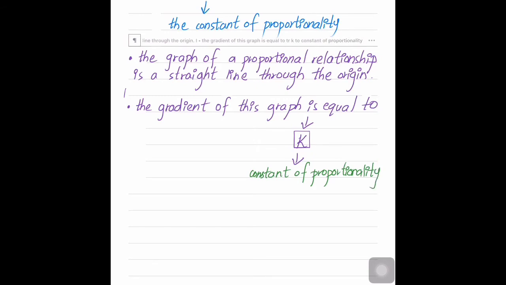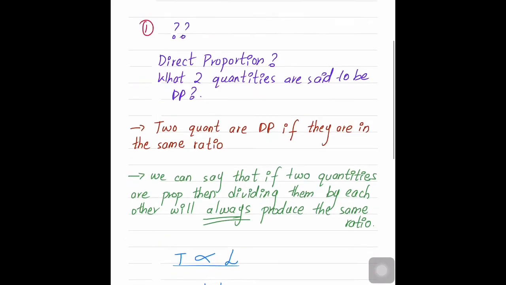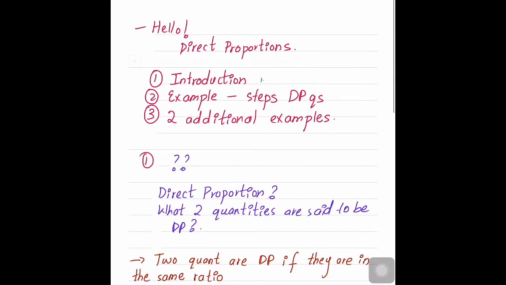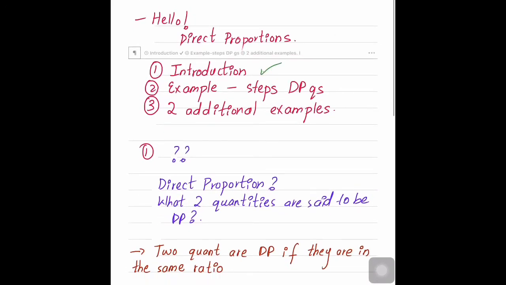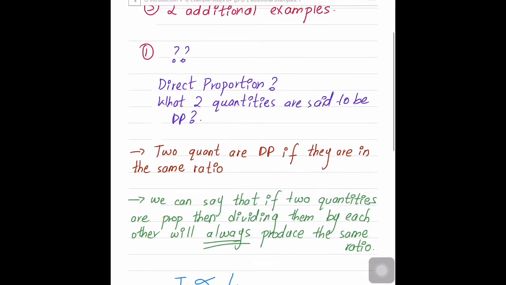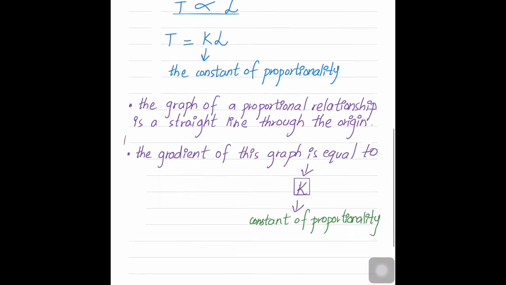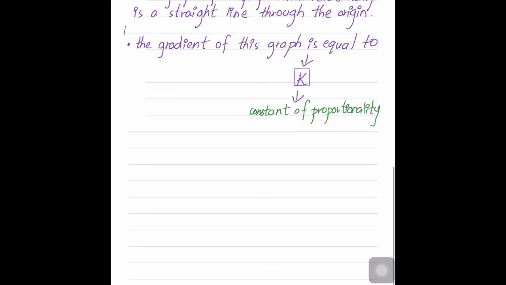Cool. So according to our plan, we are done with the first part of the video, and we're going to move on to an example where we'll also discuss the steps to solving the questions of direct proportion. So the second part is we're gonna do an example plus discuss the steps. Okay, let's jot down the example.